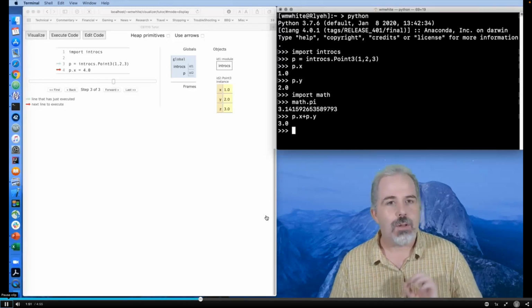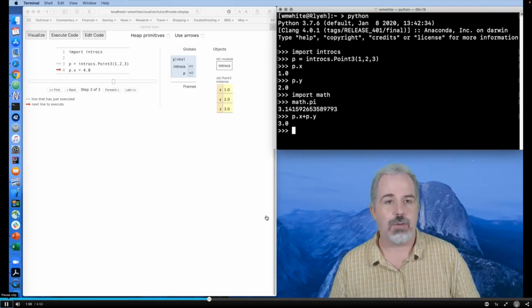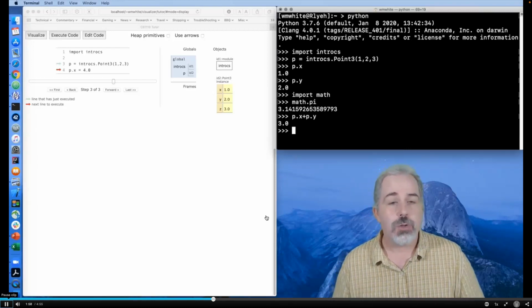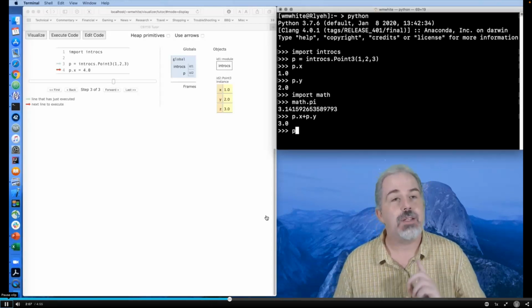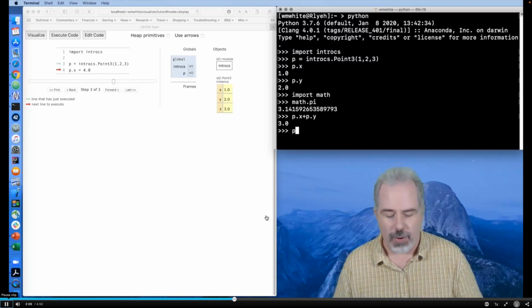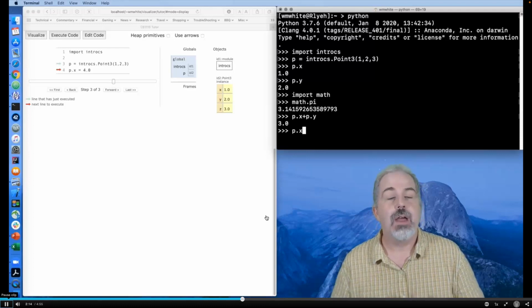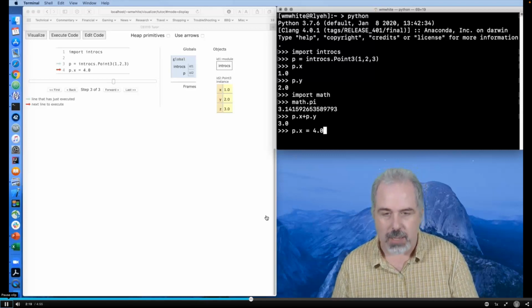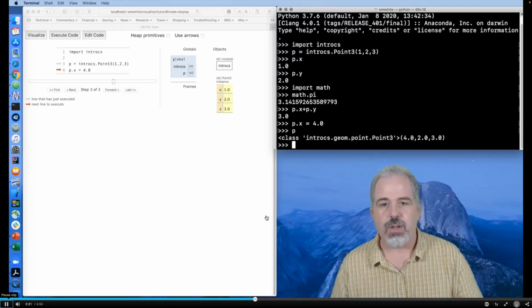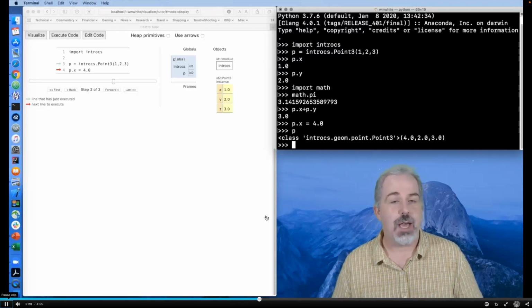Oh, but now this is where it gets interesting. I can actually assign new values to attributes, changing them. To do that, I just write it in an assignment statement. It's pretty much a normal assignment statement, but what's on the left varies a little bit. I'm going to take p because that contains the name of the folder, but I'm not done yet. I type a period and an x because I'm telling Python that I want to change this attribute x. And now it's a normal assignment statement, 4.0. If I look at the object, I notice I've changed the x attribute.